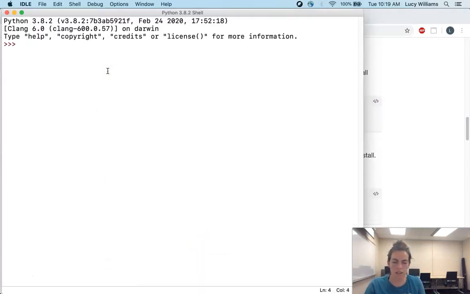Okay. So I have just opened up IDLE, and if you recall, the syntax for importing Python packages is to say import something. Math is a package that always comes with Python, so if I import math, this would work, and then I would have access to any of the functions or classes defined in the math package. But there are some packages that don't come with your Python installation, and one that we're going to use is NumPy.